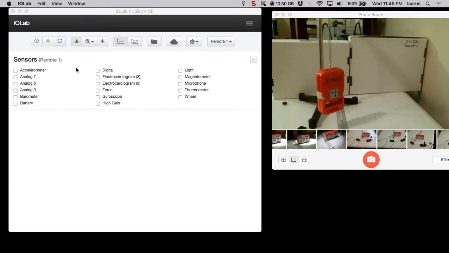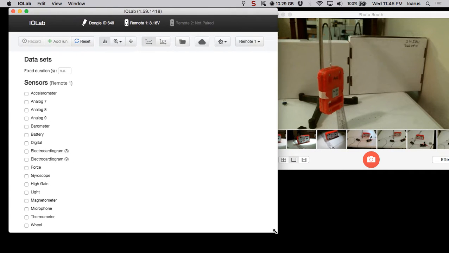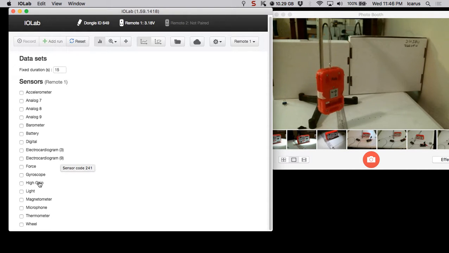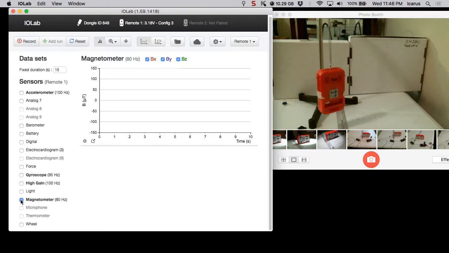So let me go ahead and set up a little run here. I have my IOLab software up and ready to go. And I'll just set a duration of about 15 seconds for my data run. And I'm going to use 3 sensors today. The first sensor I'm going to use is the magnetometer, and that's going to measure the magnetic field.